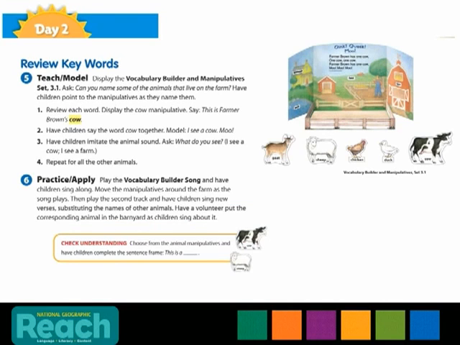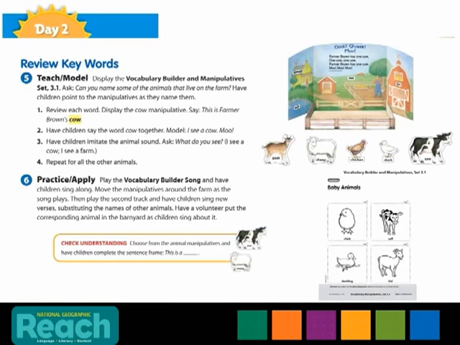Next, it's time to use the vocabulary builder to review the keywords that were taught on day 1. You will also have access to reproducible vocabulary manipulatives that can be found on myngconnect.com. The vocabulary builders stimulate oral language development as students practice using the keywords and language functions that they've been learning. And it's an opportunity to check students' understanding of the words that's provided.